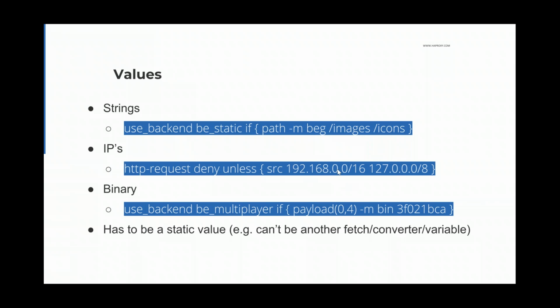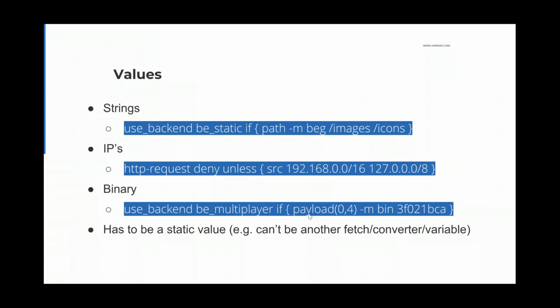You can do the same thing with source IP addresses, where you can specify either straight IPs or IP ranges, and you can specify as many as you want. If that starts to get to be too many, you just go to the point of using a -f and specifying a file, and you can list out all your admin IPs there.